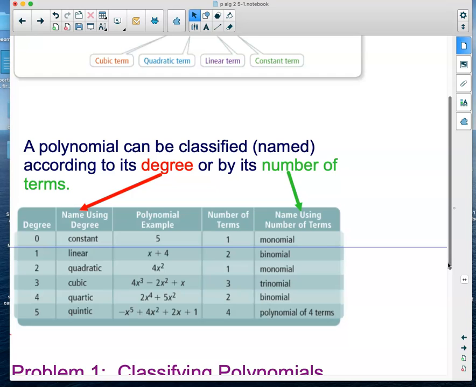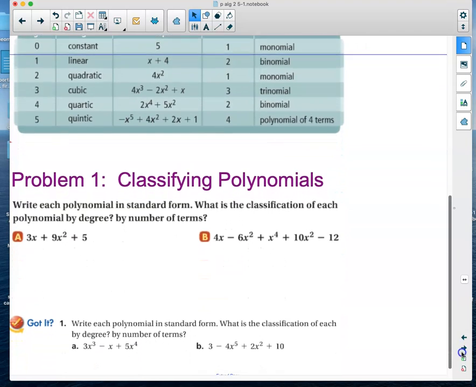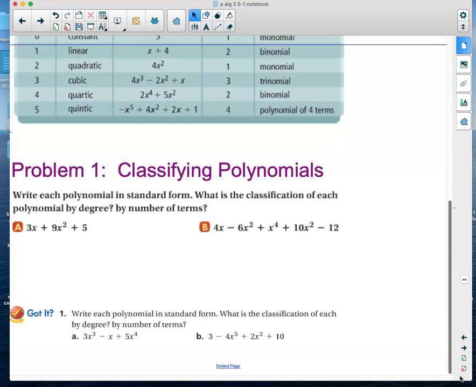So this chart, hopefully, you will memorize by accident, and it won't take very long to memorize constant, linear, quadratic, cubic, quartic, and quintic, and you'll have those down. And most people don't have any trouble with the number of terms because they just think about it in terms of bicycles. Bicycles have 2 wheels, a monomial is a unicycle, and then a trinomial has 3 wheels on it, and then you're fine, and you've got them all. Because literally, to start this chapter, all we're going to do is tell them, what should this be named?